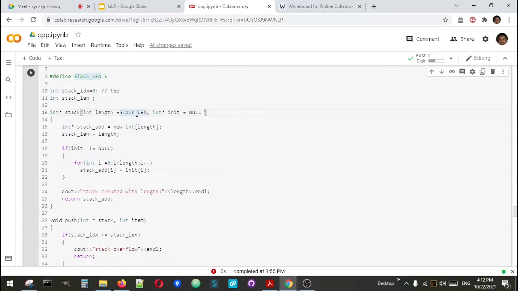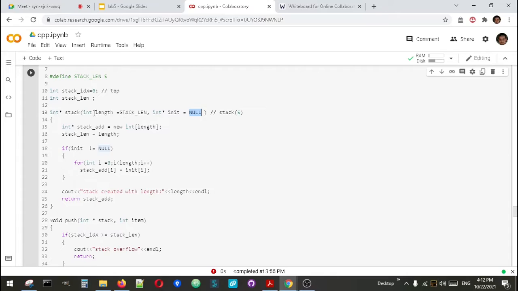So if the user forgot or for any reason did not provide the argument, let's say he called stack with only one argument, just the length 5, the compiler will use the default for the second argument, let's say init, and assign null to it.